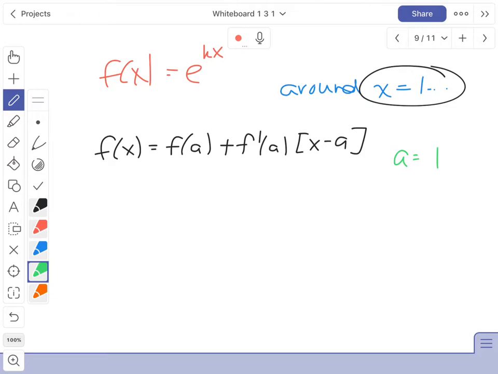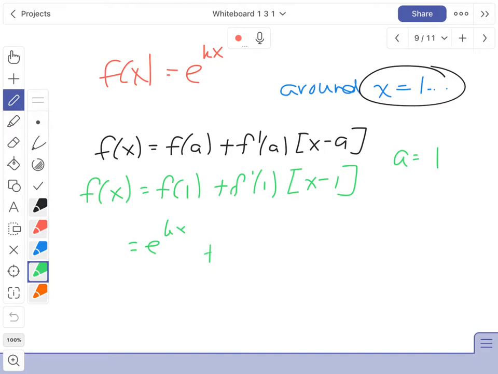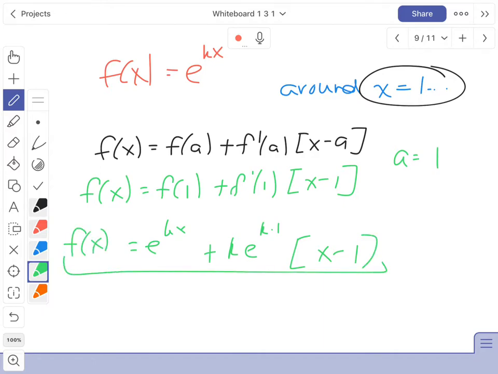I'm just saying it's going to change the function. I don't know what k is yet, but if I wanted to find f of x, maybe I'd use the point 1 to find that. Now, if I use the point 1, that's going to change the formula, and sometimes it doesn't change it in any nice way at all. Like if I did k times e to the 1k, that doesn't necessarily make it nicer. What we can see is that the approximation at this point is different than around 0.